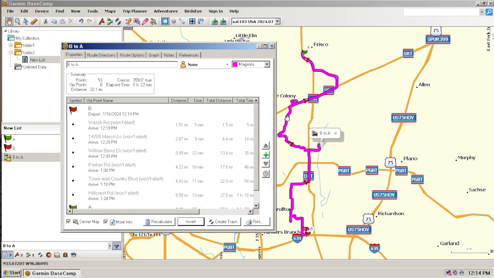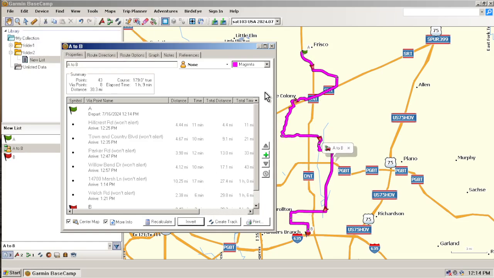No. See, this is what happens if you just try to do an invert, but we'll invert it back. Okay, so how do we follow a route back from B to A? Well, we make another one, but with a little special trick, and that's what I'll show you now.